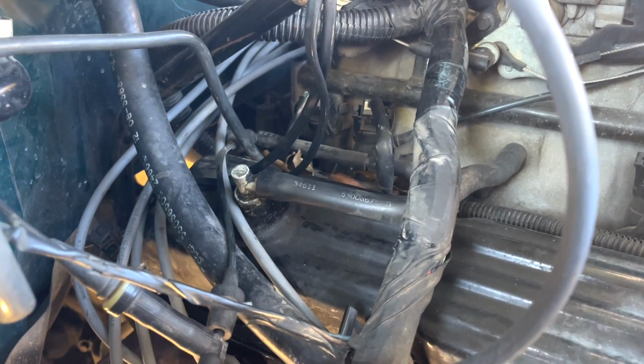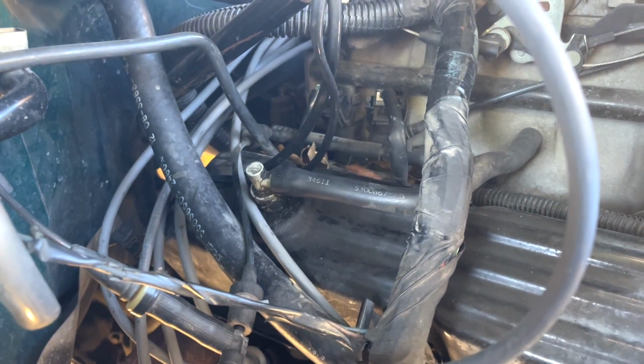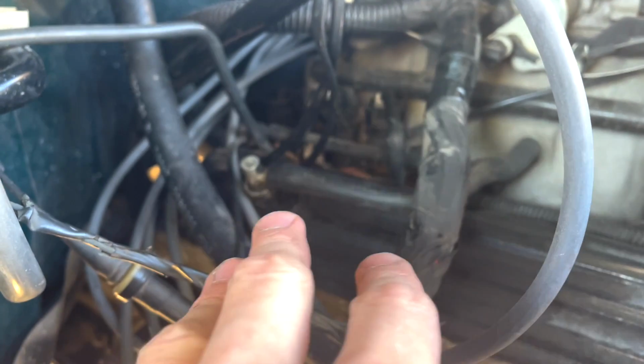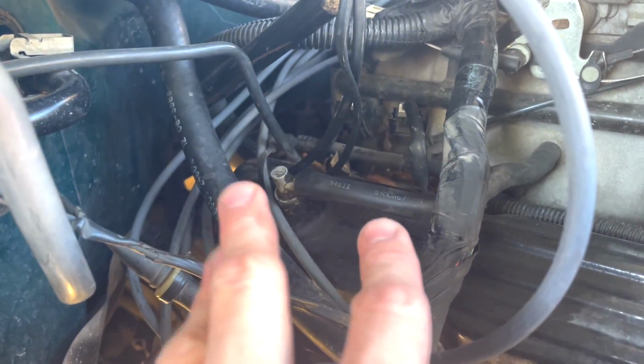Now, you may have replaced PCV valves before, you may have replaced multiple ones before, but you're not really sure what they do. Basically it takes gases from the crankcase into the combustion chamber, kind of circulates them, and if one goes bad, they may make noises. In the case of this one, if you see this video, you kind of hear a buzzing noise.